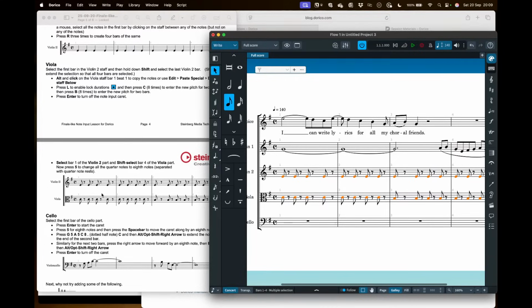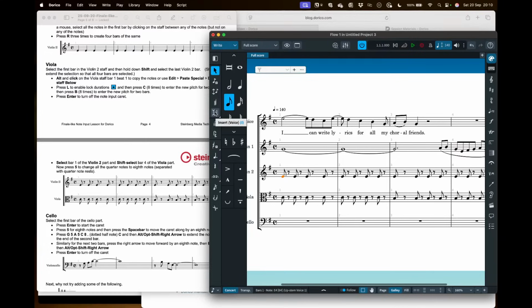Now I think this is a slightly quicker way. It's also useful when you're arranging or composing: you might have put the notes in that you wanted, and then you realise actually you'd like them to just sound shorter. So instead of going back and re-entering note rest, note rest, note rest, which you can do, of course, you can just change the duration. So choosing a note and choosing a different duration means that Dorico will then correct everything else so that the music is correct. Do, of course, be careful that you don't have insert mode on.